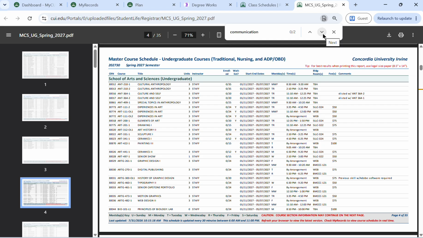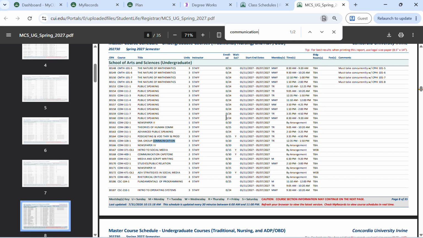So I want to look for a communication class. It'll take me to the section of the schedule with all the comm classes listed. There's quite a few. And let's see, theories of human communication sounds interesting. We can see it's Tuesday, Thursday from 9:05 to 10:20, and I know that fits with my schedule.